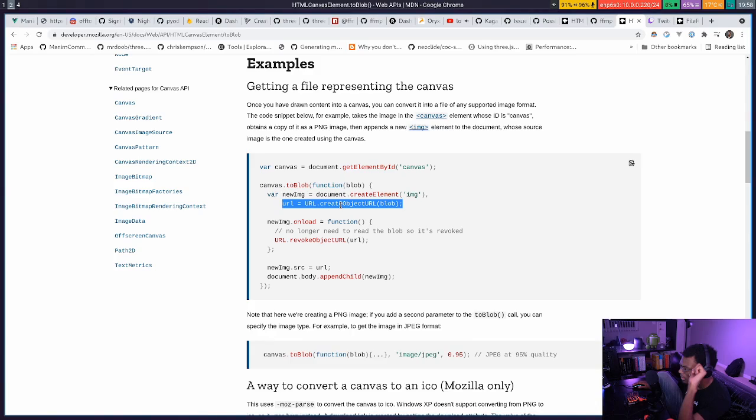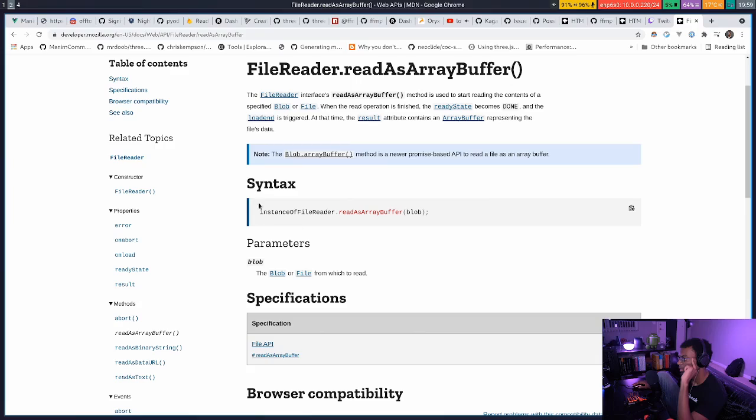I guess I'll do this. Wait, what would I even want to do after converting it to a blob? Probably convert that blob to an array buffer?